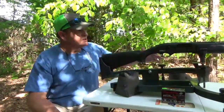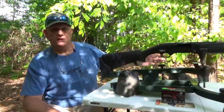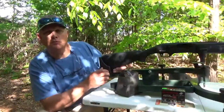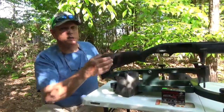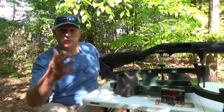I'm looking forward to taking a turkey with it. This gun comes with a ventilated rib, and has a fiber optic sight on the end of it. It does come with the swivel mounts already attached, which is a big plus. You don't have to run out and try to find swivel mounts to fit this. I just took one of my old slings off my other shotgun and put it right on this one, and boom, there you go.